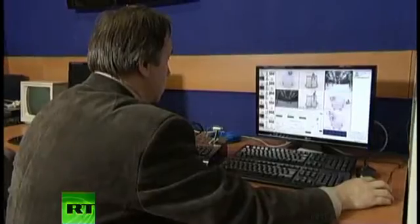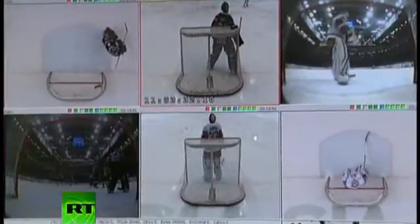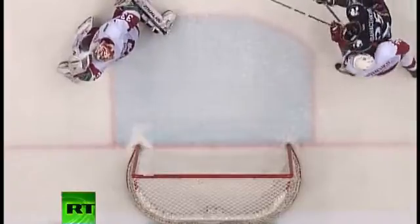With all these angles at their fingertips for making any number of tough calls, judges are most concerned with a versatile, comprehensible interface when the pressure's on and time is of the essence. Unlike many other sports that have resisted moves to video-based refereeing mechanisms, hockey has fast-paced, close-confine decisions in droves. And the Russian League is actually out in front of the American NHL in tackling the situation with technology.